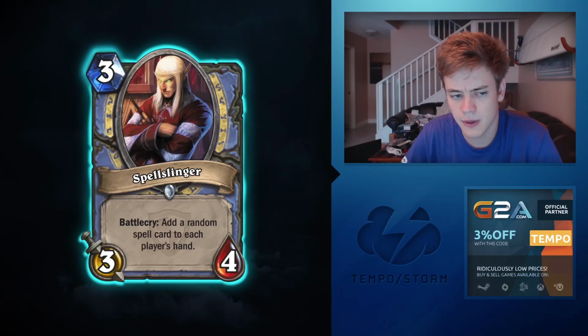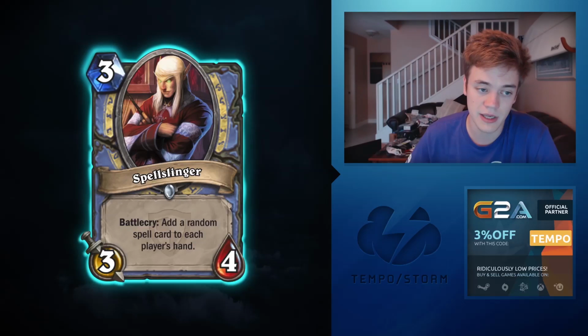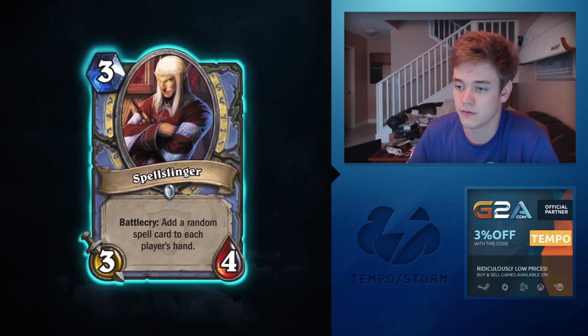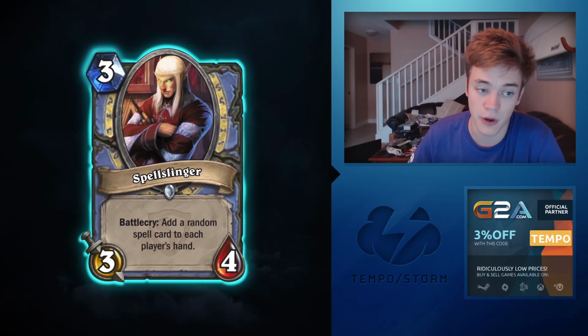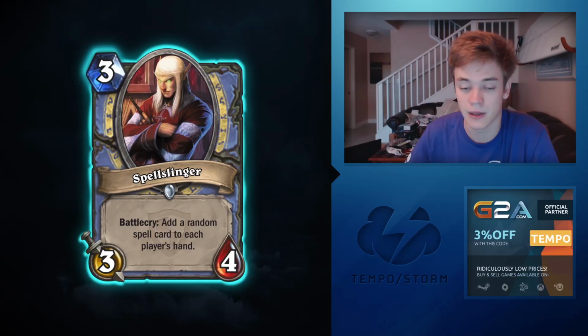But in most cases, I think that as long as your deck is faster than your opponent's, you have a lower curve, you're going to be getting better value off of getting that extra card compared to your opponent. Because most of the time, a random spell is going to be worse than a card that somebody put in their deck on purpose. I'd rather have the Swipe in my Druid deck than a random spell from the game, because there's just a lot of bad spells.